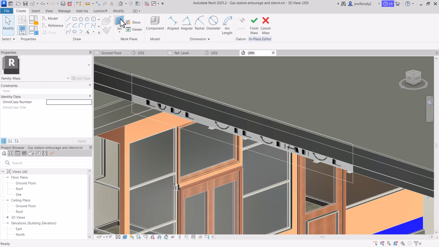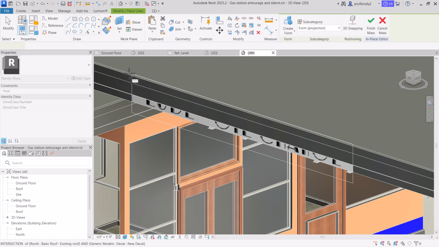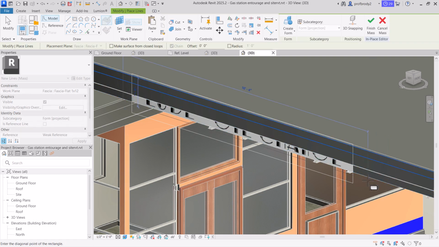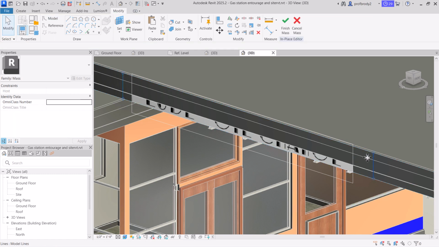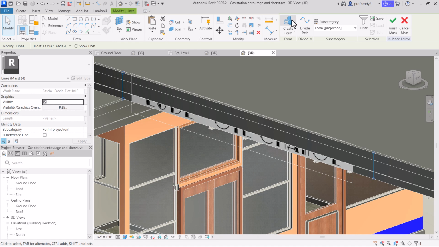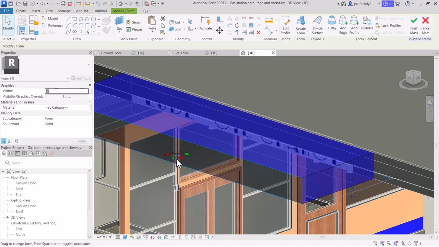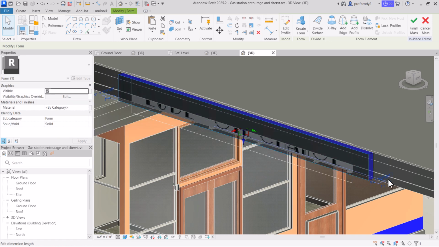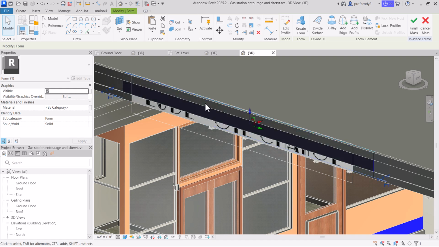You do need to tell Revit where you're drawing. So I'm going to click the Set Reference Work Plane button, and I'll just click on one of these outer faces here. And now I can draw a rectangle. I'll make it a little bigger. And with masses like this, you draw some outline, and then you choose Create Form, and it kind of makes an extrusion. We don't really need much of the extrusion. In fact, we can come in here and maybe just make this, oh, I don't know, 1/2 inch. So basically kind of like a sheet of plywood.